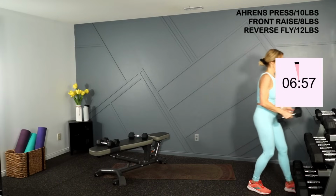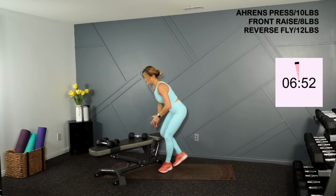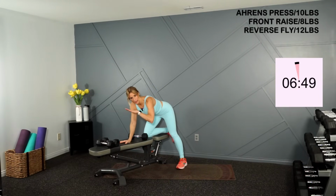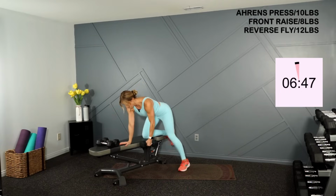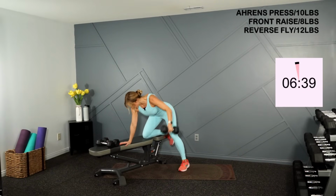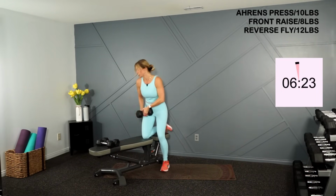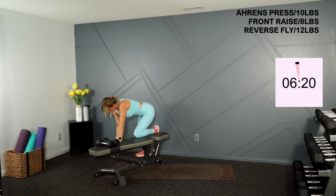Good, going to the reverse fly. I'll stick with the 12. You can prop yourself forward, of course, but you can also put a knee to make sure the back is nice and flat. I'm gonna go here this time. I'll call half, retract. Slow on the down, control. Last one on this side, switch, rounded.